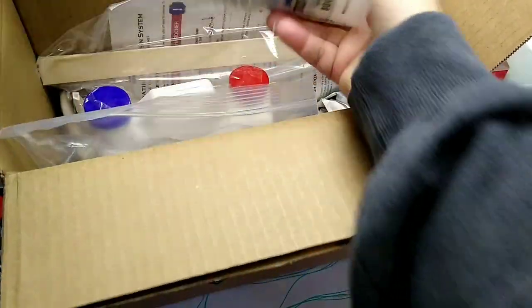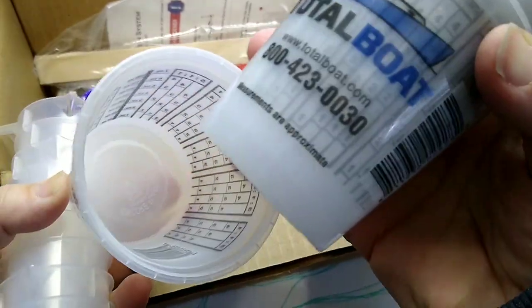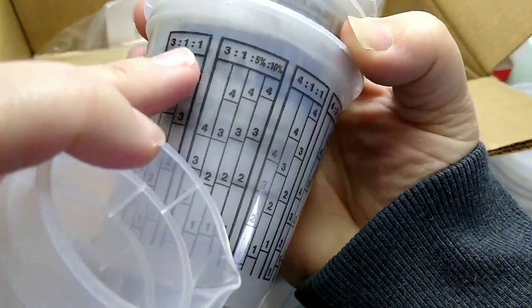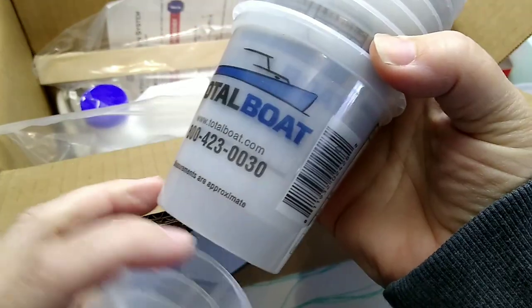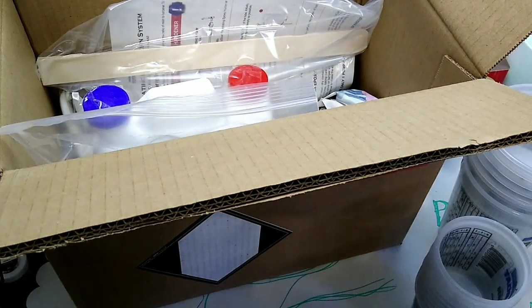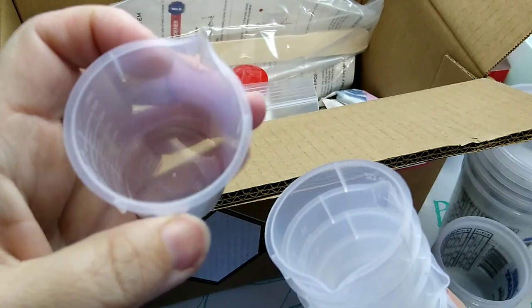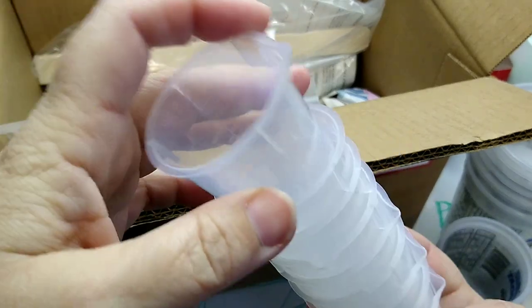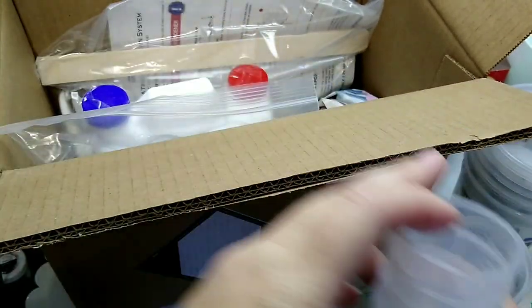And then there's some more over here. We've got some nice different sizes here. Great mixing cups, nice heavy-duty. I love the measurements on them, so they'll be nice and easy. They have the different 3-to-1, 4-to-1 labels on them so that you know exactly how much you need to put in, because different resins have different mixing ratios. They have a nice little pour spout on them, so those will be pretty cool. The graduations are on the inside, but a lot of the smaller ones will probably just be one-mix type things, but very cool.